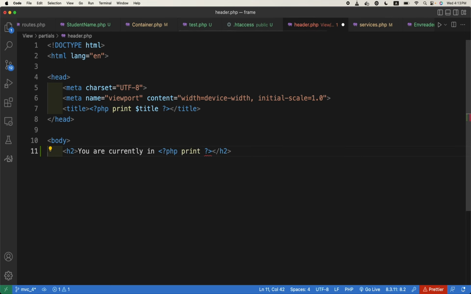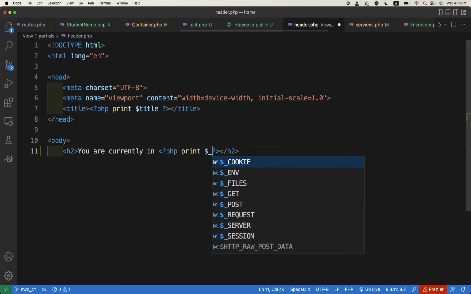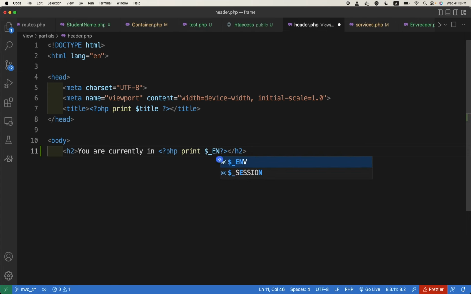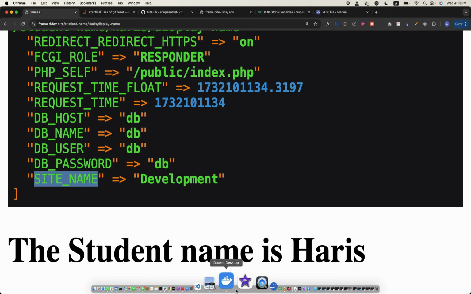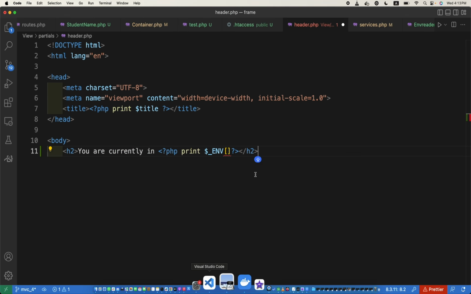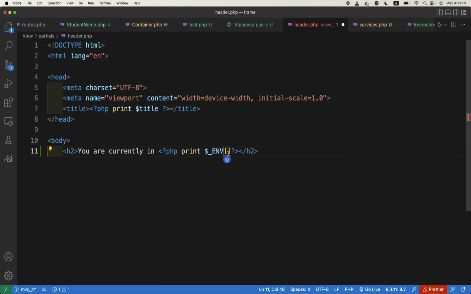Print $_ENV, and it has a key. Let me check what the value was. Site name, or site environment, it can be anything, but just to let you know that we can use such values: site_name, and then this.